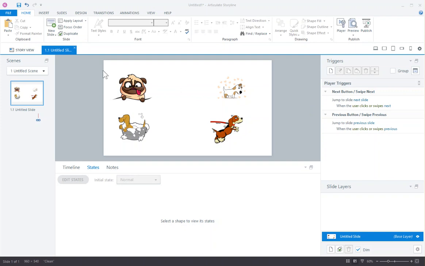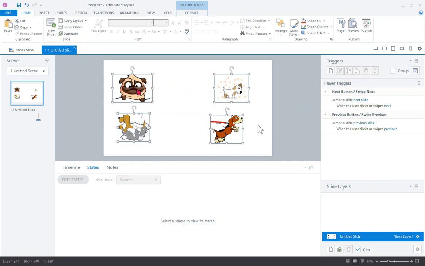All right, so we have 4 objects. I'm going to copy these, Control C. Now what we want to do is these objects are going to be hidden and we want to have a hint to show where they're at. So whatever activity you have planned, right?